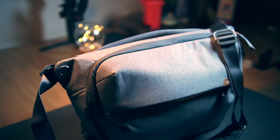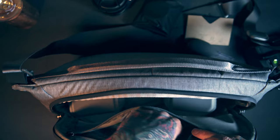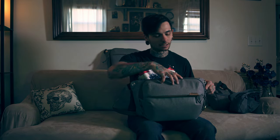I like the materials, the color, everything about it I really like, but two things about it kind of annoy me. One, when my camera is all the way down in the bottom of this thing, there's like half the bag of negative space above it. So if you put it down like this, your camera's sliding around inside, which is not cool to me. I want my camera tight and held in there.